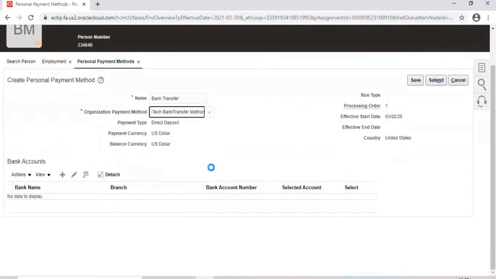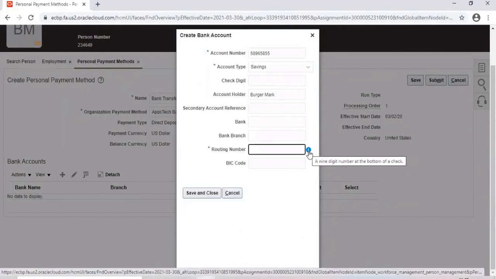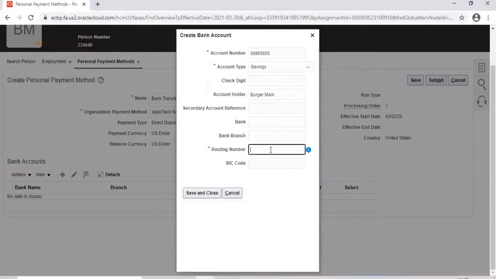Now you have to enter his bank details. I will say bank account number, bank account type, account holder, obviously routing number. I think this is a 9-digit number, bottom of the check, 9-digit.